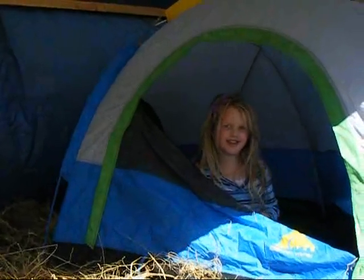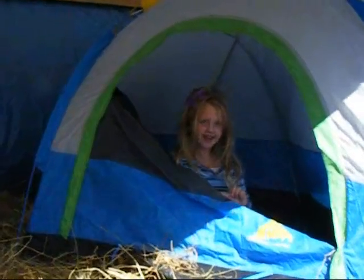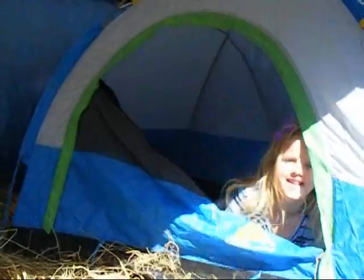Smile, Becca. Wave to everybody. Say hi. She's in her tent testing it out. Is it comfortable, baby? Yeah, lay down, show everybody how comfy it is. Oh man, that's going to be a comfortable tent.